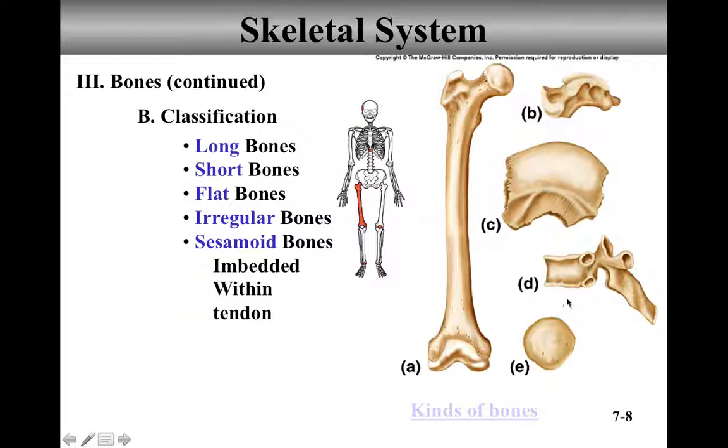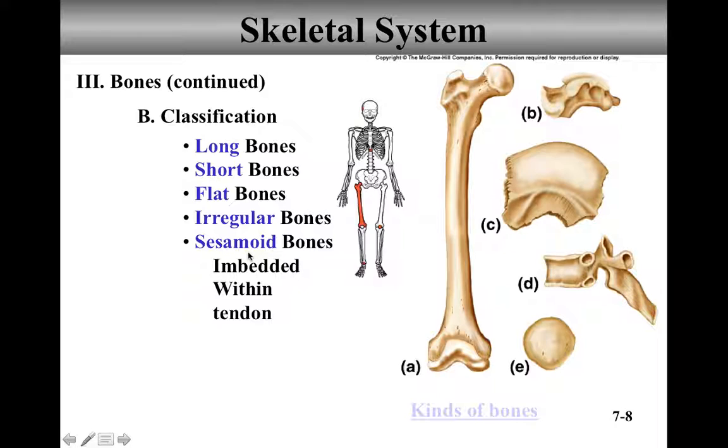Irregular bones. For D, we pulled a vertebrae. And this vertebrae, is it wide or long or flat? Oh, not really. It's circular. It has a hole in the middle. It has appendages. It has all sorts of stuff. So what do you call it? You call it irregular. There's not an easy way to describe its shape.